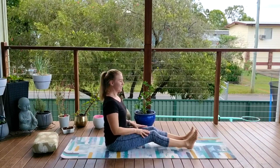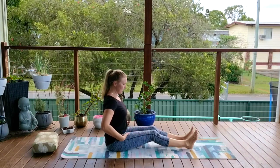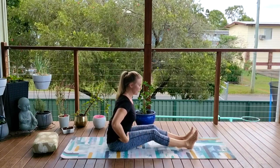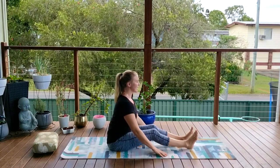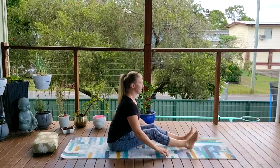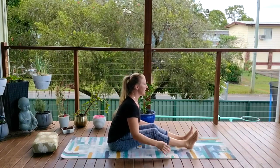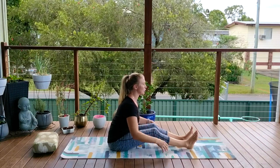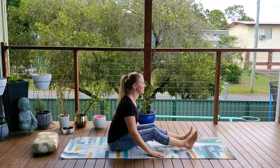for our back. So we're inhaling to lift, and on the exhalation, we're hinging at the hips and coming forward. You bring the hands down alongside the legs. Inhale to lift. Exhale. Hinging at the hips. So we're leading with the chest, not with the shoulders. So keeping the shoulders back and down away from the ears.